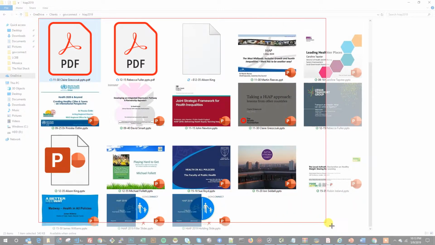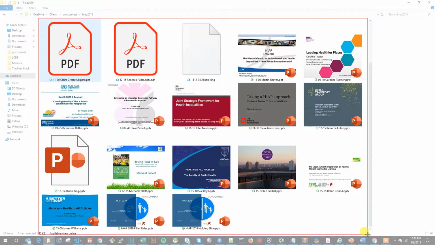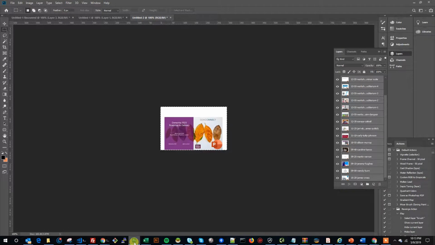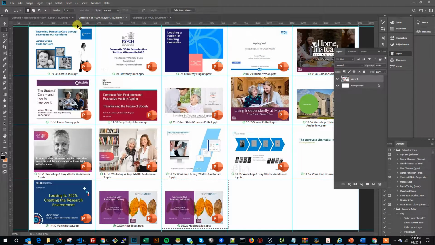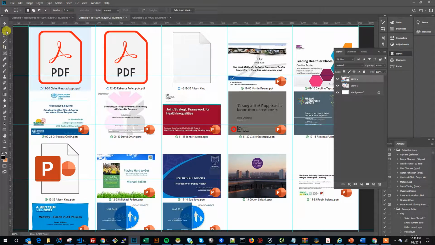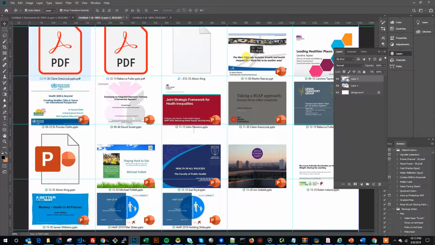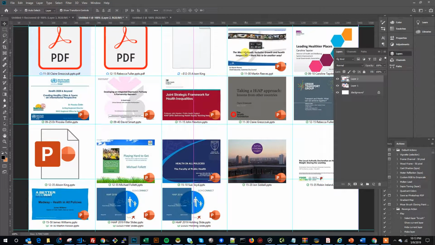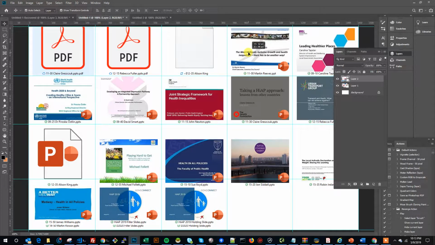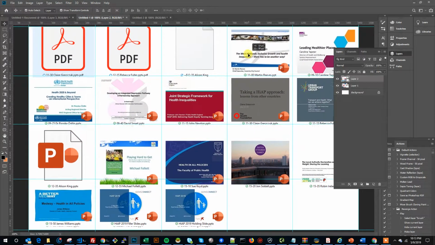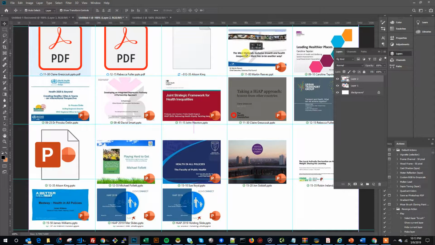New. So what I'm doing is copying that, taking it into Photoshop, and pasting it. I'm going to move it. As you can see, my previous lines aren't really cooperating.